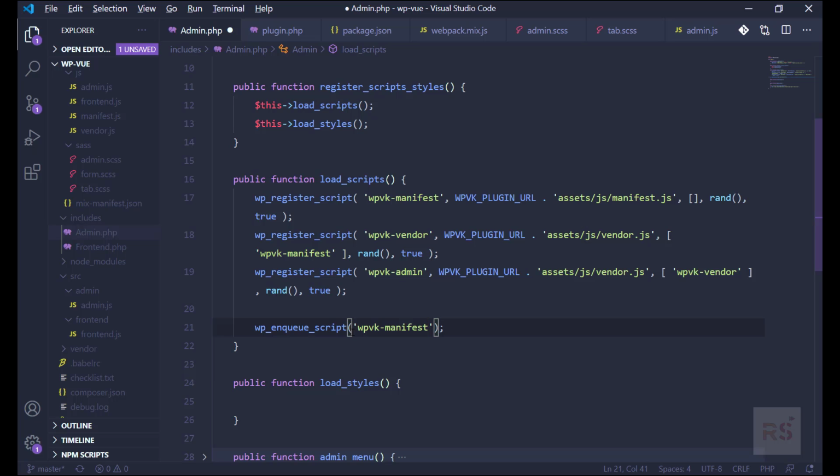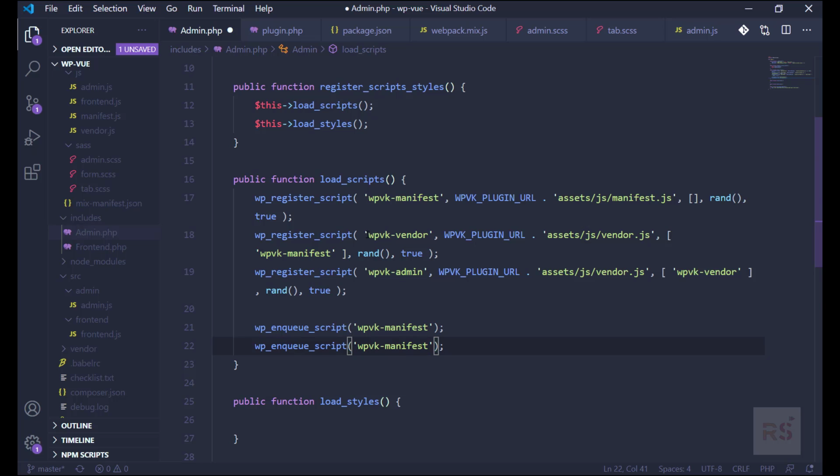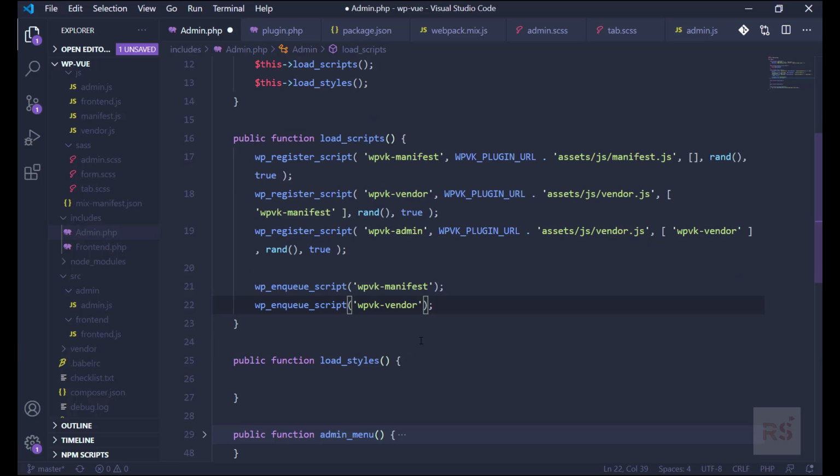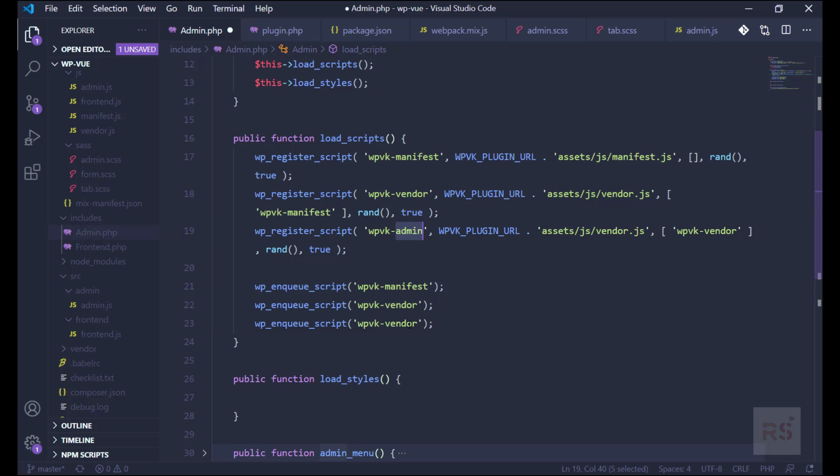Registering scripts means WordPress now registers your scripts, and then you can use those things anywhere else. But if you directly use wp_enqueue_script, then these things will be loaded directly, and you do not have the ability to register them depending on a requirement. So loading scripts like this is very beneficial actually. So always do it like this.